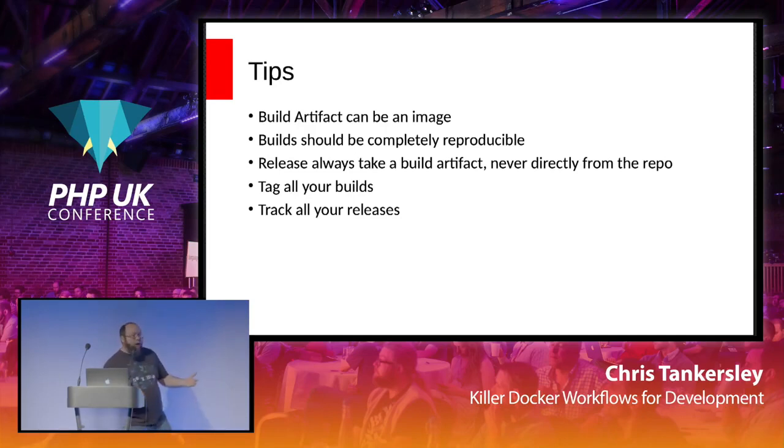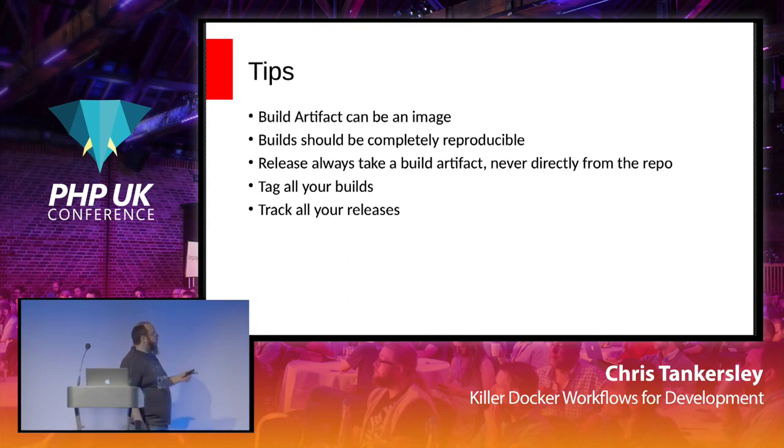When you're ready to deploy, you'll grab an image from the repository and shove it wherever it needs to go, be it my local machine, a QA server, like a QA cluster you've got set up, or an actual Kubernetes production. But it's never going to actually build directly from the repository. You want to get in the habit of pulling those images from a registry, not building it and then deploying immediately.